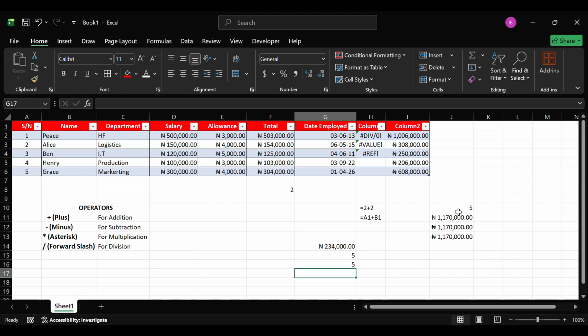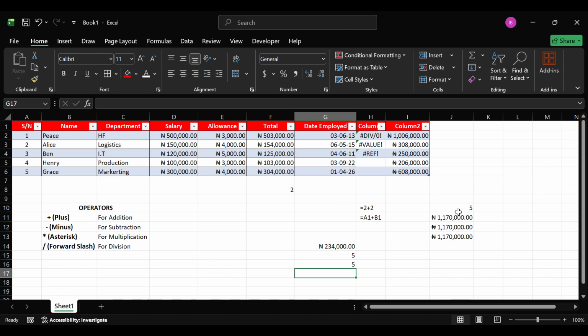Okay, if you are doing a student record system, you can as well use this function. It will help you achieve that goal. So we use min to do what? Find the smallest, then max finds the largest value.